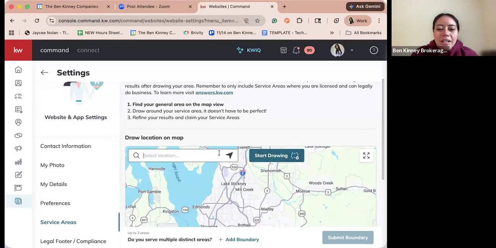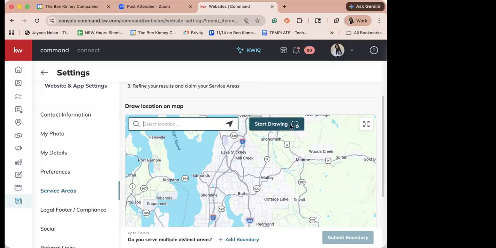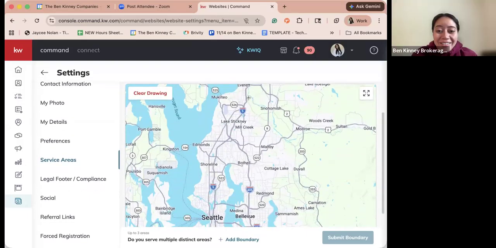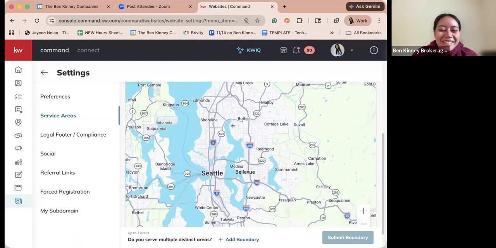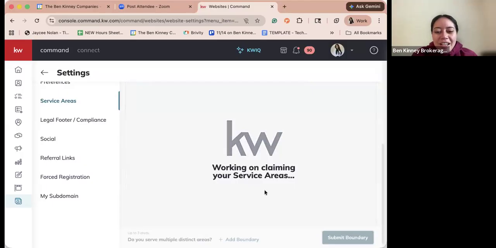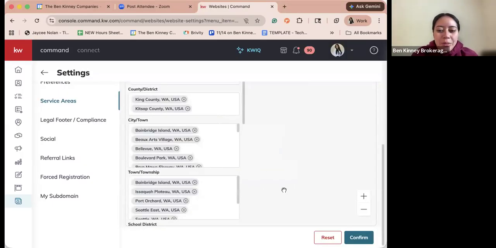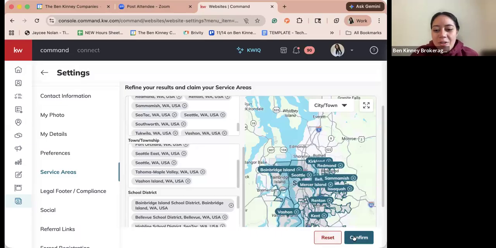If you do see this map and you, like Lori, are wondering how to start drawing on the map, it would be this button right here next to the search bar. I didn't see that when I was looking at it, so I'm not sure where mine went. It's gone now. I'll go back and look again. Okay, sounds good. Then boom, we've circled Seattle and hit submit, and it pre-populates those different cities, which took me 2 seconds. So I hope that works out.